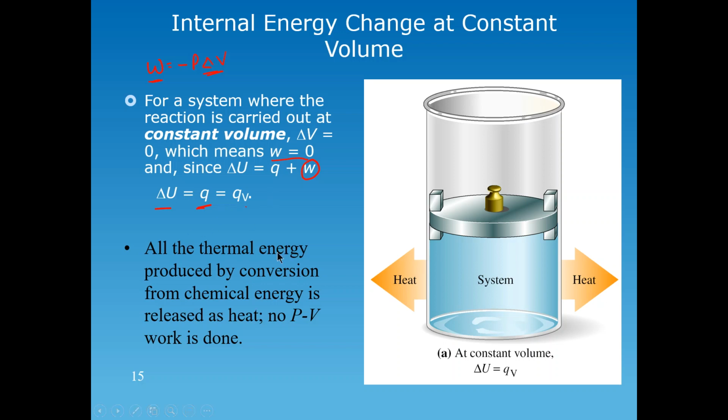All the thermal energy produced by conversion from chemical energy is released as heat. And this is obviously talking about an exothermic process. There's no pressure volume work being done because there's no change in the volume. If there's no change in the volume, that means that there's no work done by or on the system, all right? Now, again, in real life, this is very unlikely to occur.